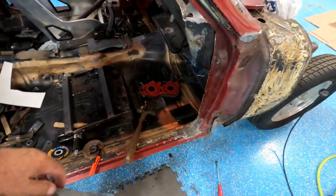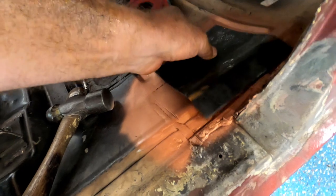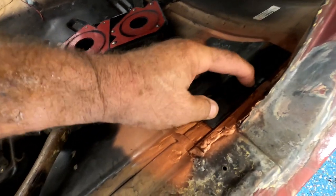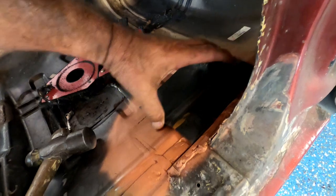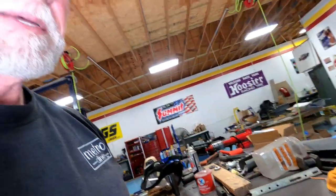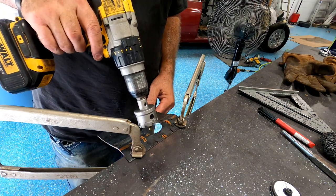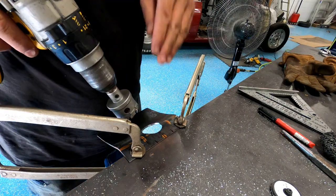What I actually do is measure, you know, roughly, and roughly cut a hole someplace. This way is a little more critical than this way, because I can move it. I have some adjustment. So we will get that done and get back with you. Yeah, I'm back. Cut the hole. When you cut holes and your pipe goes down this way, you're gonna have to come back and clean it up this way. If you cut it this way, it'll bind on you when you put it in there.